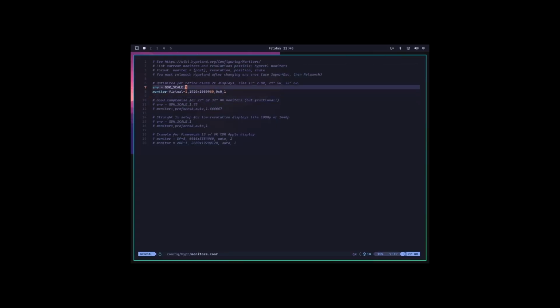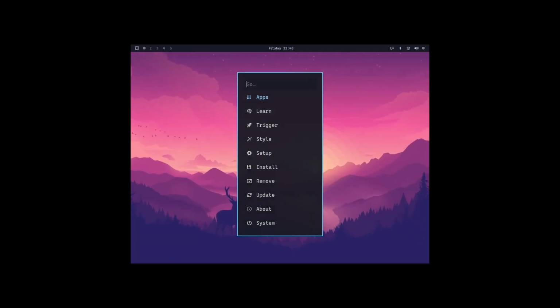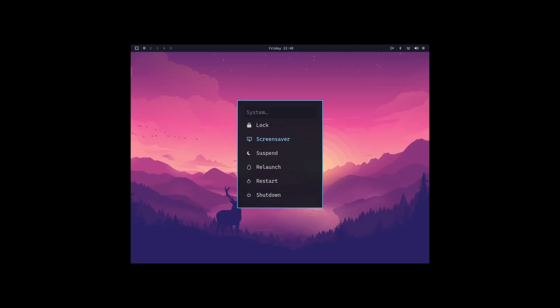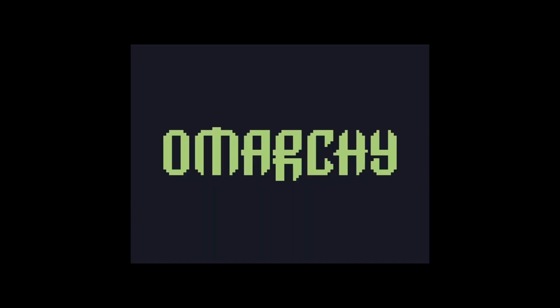So let me just first close out of it. I'll just reboot the system, and you can actually do everything in here. So I'll just do system. Where is it? There you go, system. And then I think I can do lock, but you know what? I'll just do a restart just for a quick sanity check.